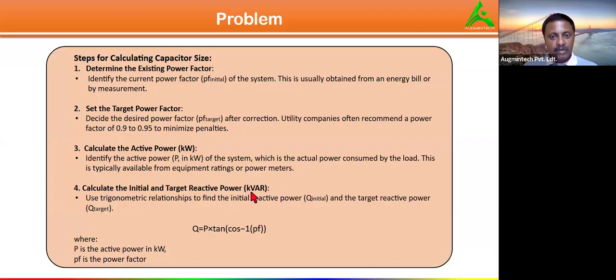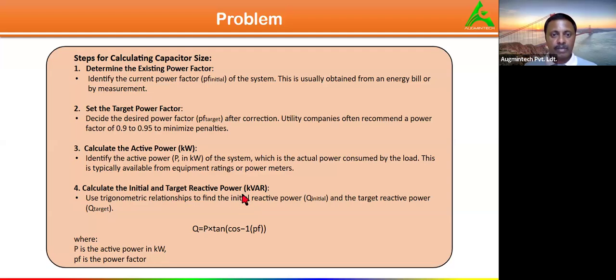This reactive power is going to be our capacitor bank size. That's it, in kVAR. Reactive power is always rated in kilovolt ampere reactive, and active power in kilowatts. Active means the actual power which is consumed. This reactive power is like the useless power, but still it exists. We can't do anything about it, as I told you.